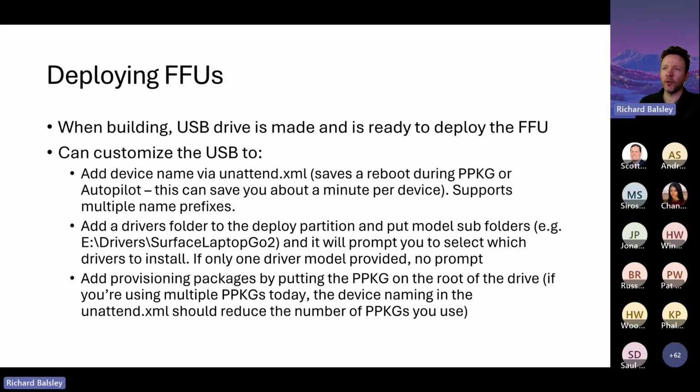And then the drivers. I mentioned earlier that if you don't include drivers in your FFU, which I'm not in the one I'm capturing, and if I wanted to use this FFU with different models in my environment, I might have Laptop Go 2s, Laptop Go 1s, Surface Books, all sorts of different devices. If that's the case, on my USB drive I can make a folder called drivers, and inside of that, subfolders for all of my models. Then I'll just put the drivers in there. If I have multiple models, just like the multiple prefixes, it'll ask me which one of these do you want to use to install the drivers, and I'll pick whatever that might be.